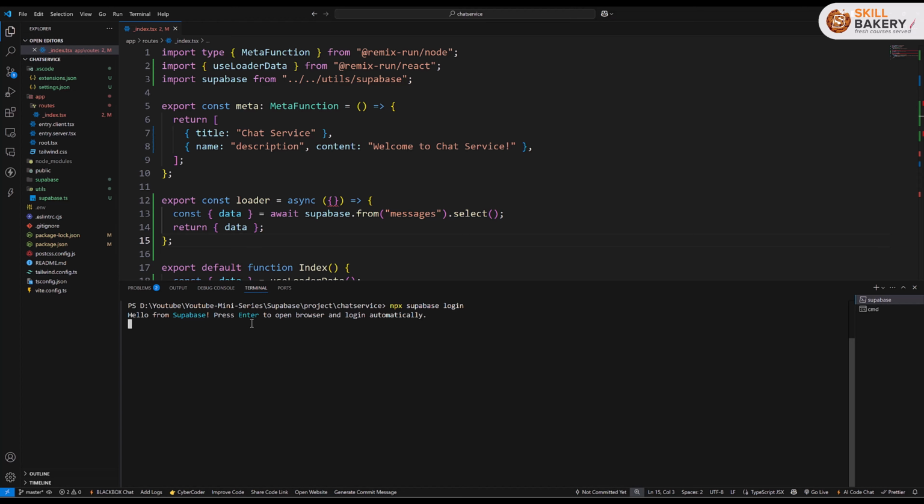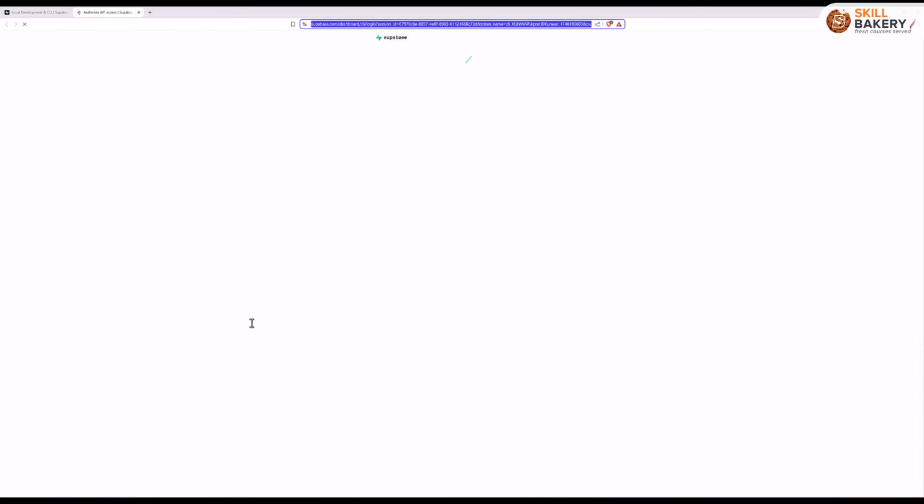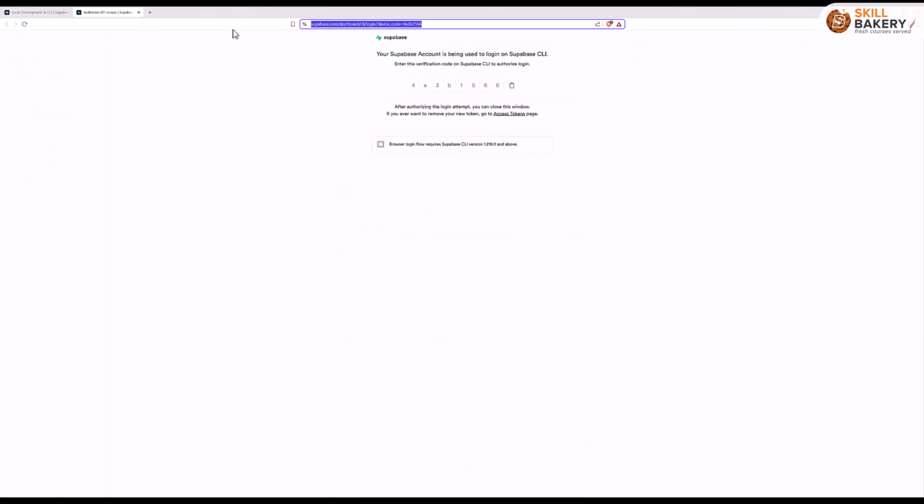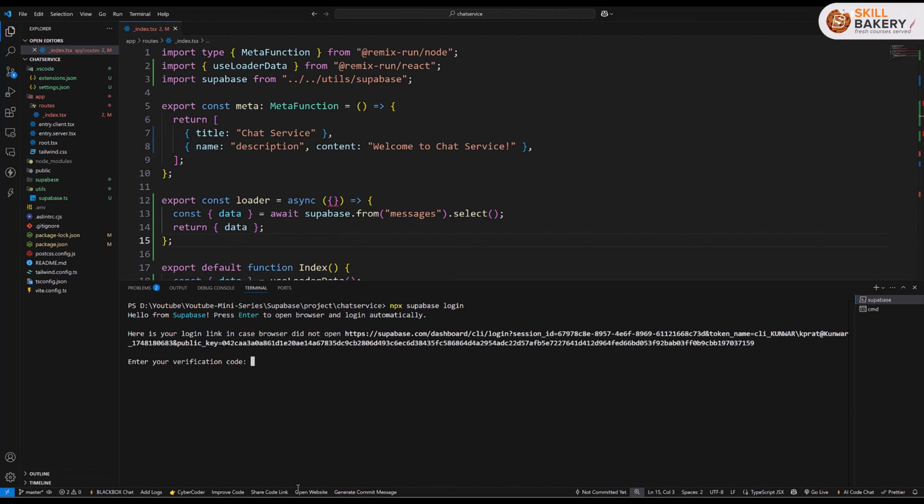So let's press enter over here, and this is going to open up, and it says your Supabase account is being used to log into Supabase CLI. Enter this verification code on Supabase CLI to authorize. So let's copy this and go back to your terminal. Over here, let's enter that verification code. You need to right click and it will automatically be pasted. Press enter, and here you are logged in.